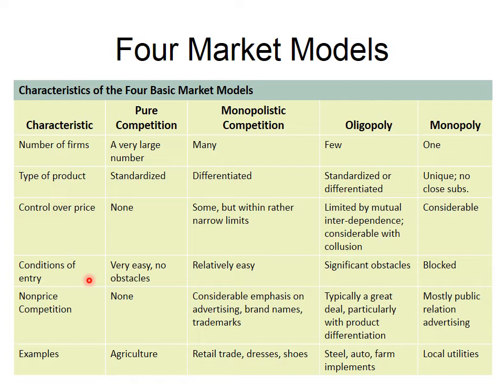Heck, you can go out in your backyard and trench up the yard a bit, and till the soil and grow your own food. And if you wanted to, you could sell it at the local farmer's market. So there's virtually no barriers to entry. And as we go up in this continuum, we see that the entry barriers, and exit barriers for that matter, increase. We'll deal with why these entry barriers increase and what the entry barriers are when we get to imperfect competition. And that's why I really don't like the way that they say relatively easy, significant obstacles, and blocked. We want to be a little bit more specific on why that's the case.